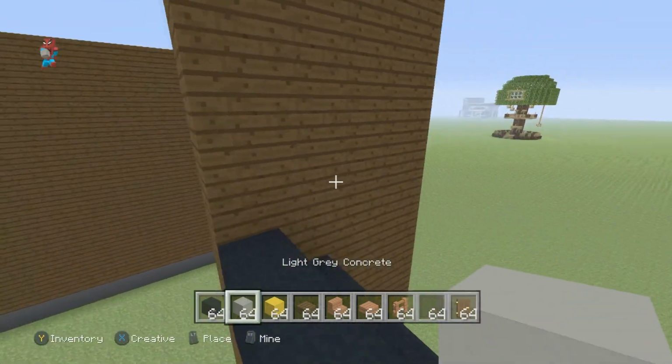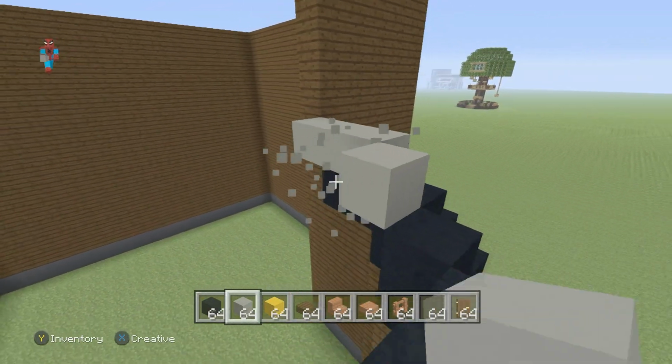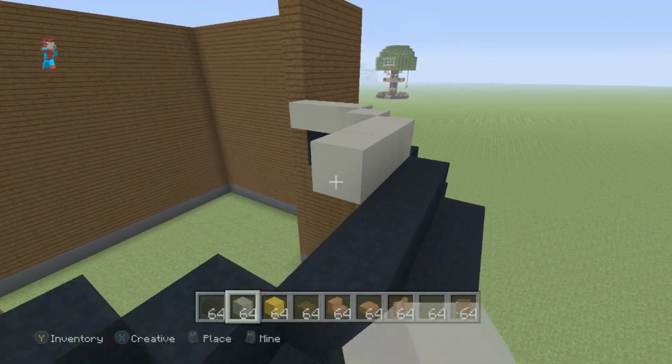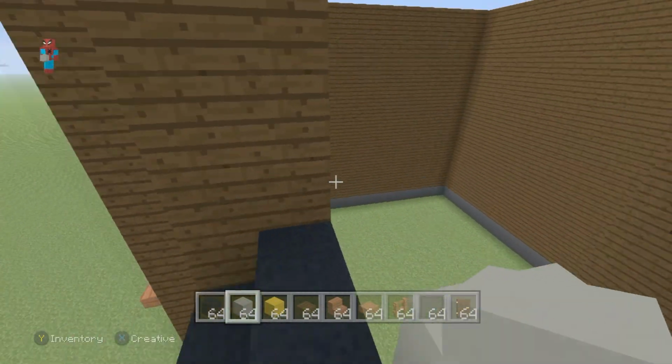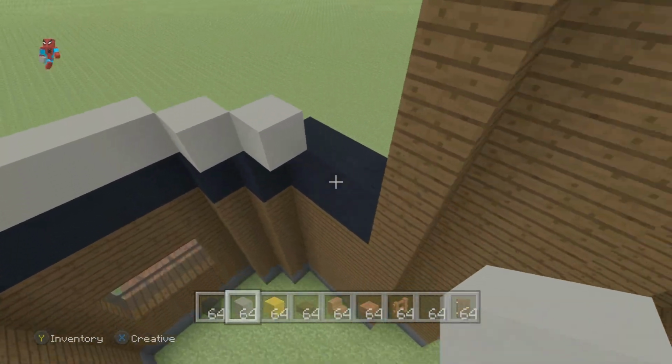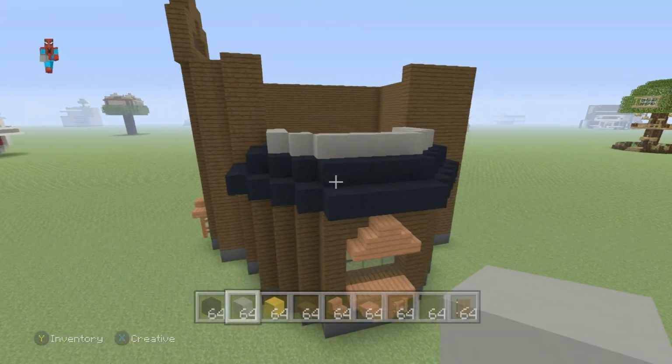We then want to place a row of light grey concrete above and inside of this. You know those witches' hats that kind of have like the belt around them? That's what the light grey represents, and we're going to have a buckle on the front of the hat. It's going to look kind of cool actually. So we want to have something which should look, so far, like this.